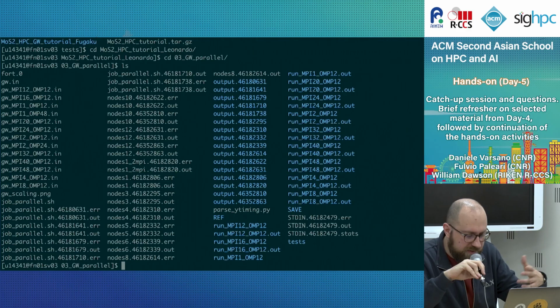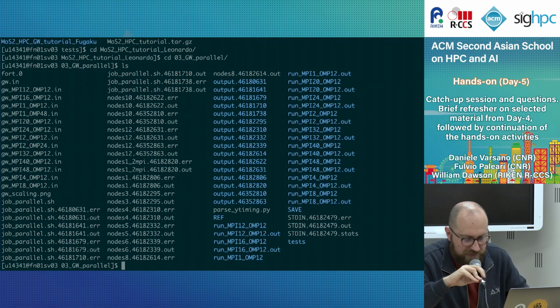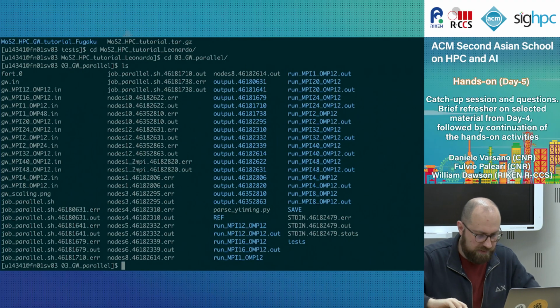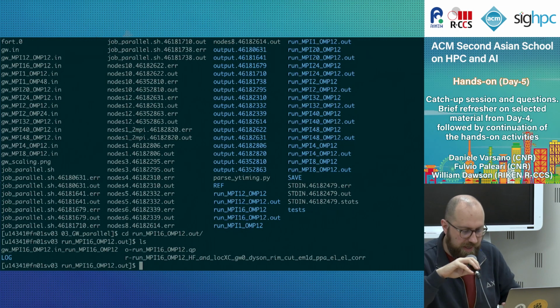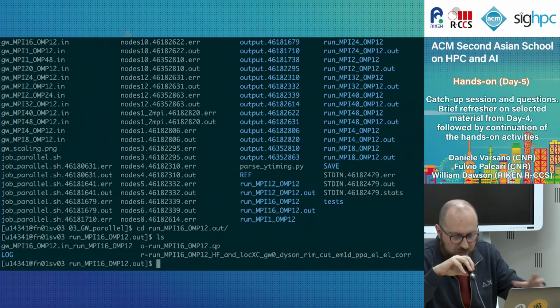So here I have my runs, and I can inspect one of them. Let's enter one of these directories with the reports. And you see that here we have the usual file that we look at all the time, the report file.